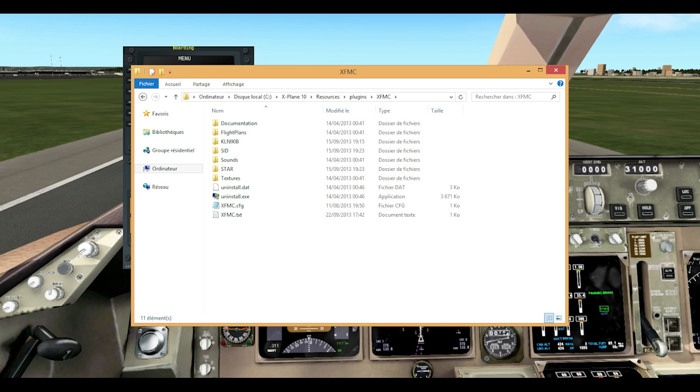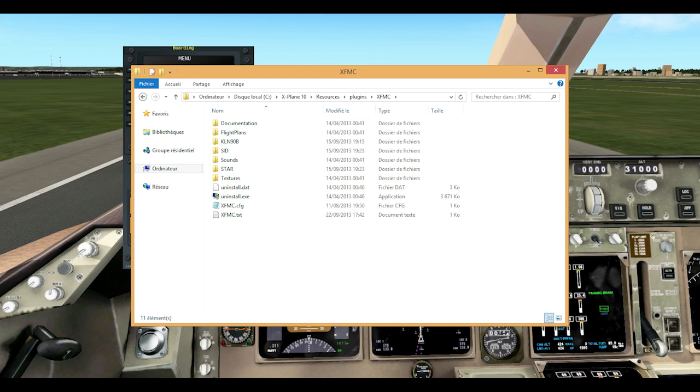So the big change that we've made is that the data we were using before was not accurate enough in terms of terminal procedures, and so we had to change it by using a new dataset called KLN90B, which you will find under the Navigraph subscription. So you will need those two datasets, the KLN90B and also the Rsbel/Rollon or the VAS-FMC native set that you can also find on Navigraph.